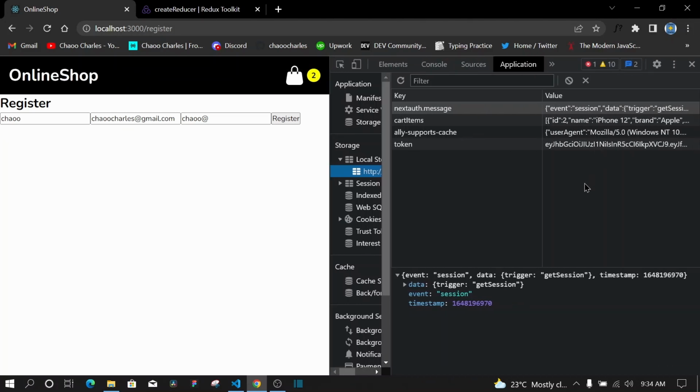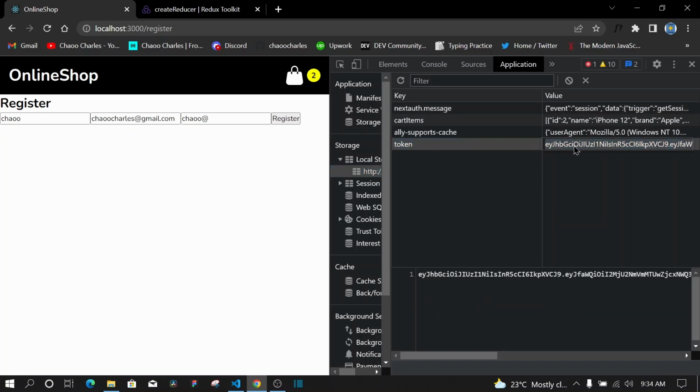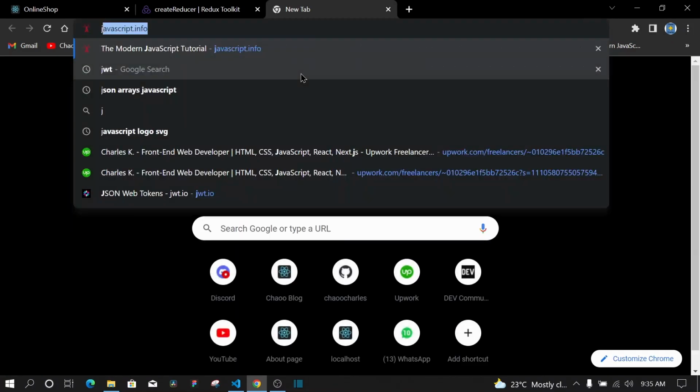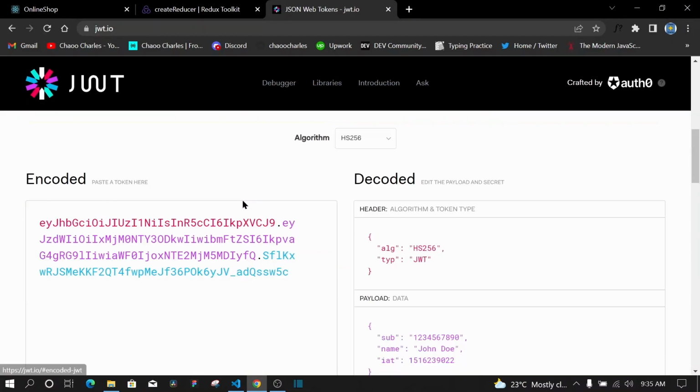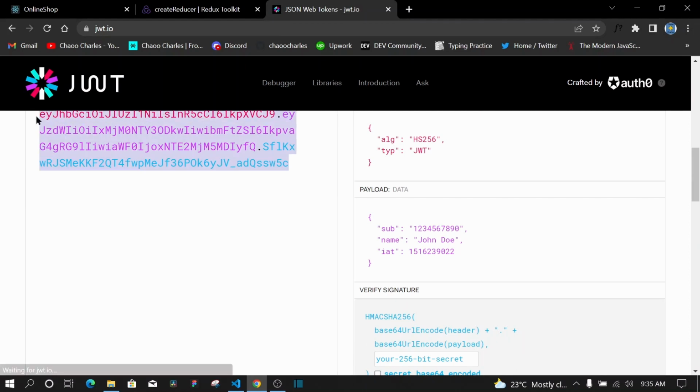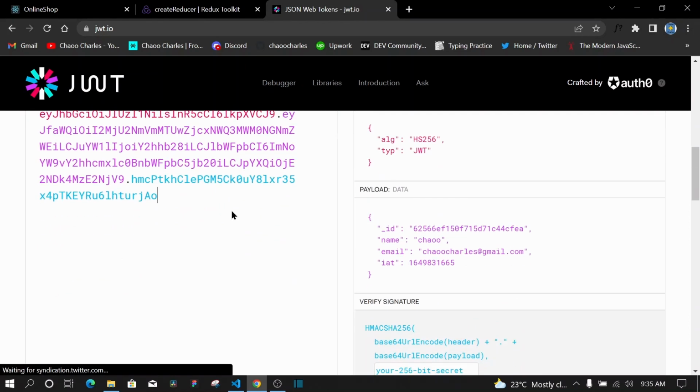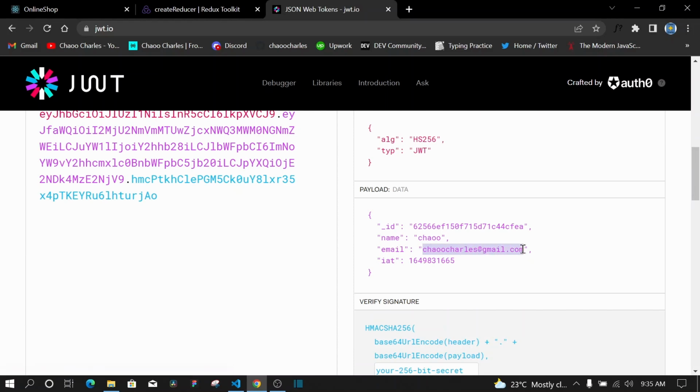Okay, and we can decode this token. Can I copy that token out of it? Yes, I'll copy that. Then I'll go to JWT, and down here I'll paste it. And now at the email, you'll see we have chaocharles@gmail.com, and then Chaoo here.